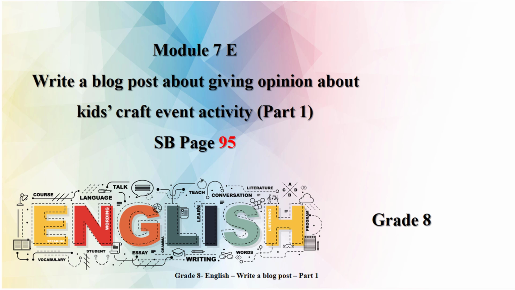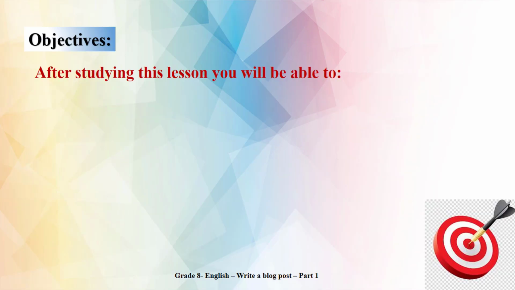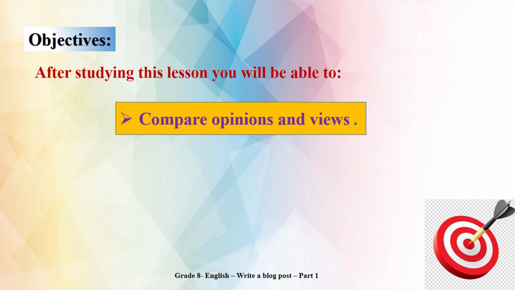Today we will learn how to write a blog post giving an opinion about a kids' craft event activity. This is part 1. So please open your student book, page 95. Let's now start with our objective of today's lesson. After studying this lesson, you will be able to compare opinions and views.